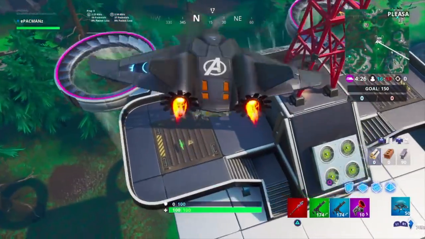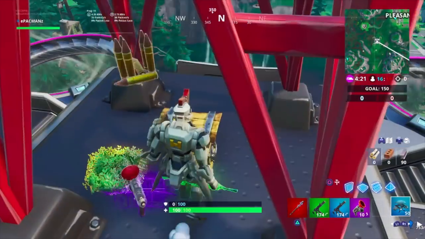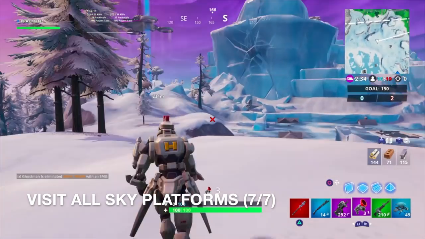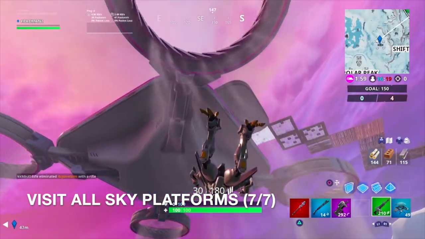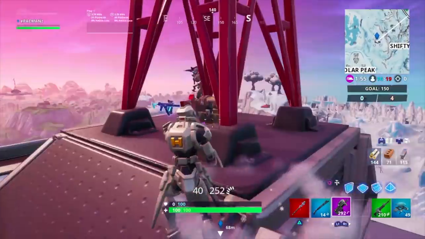This is the sixth sky base that we visited. So this is the last sky base that we have to visit. Our seventh one to be exact. Looks like we got some company here.